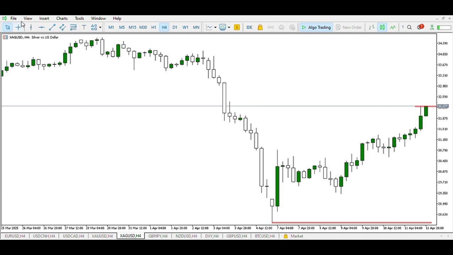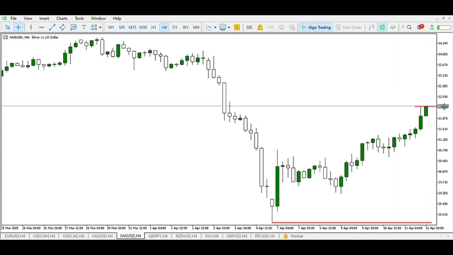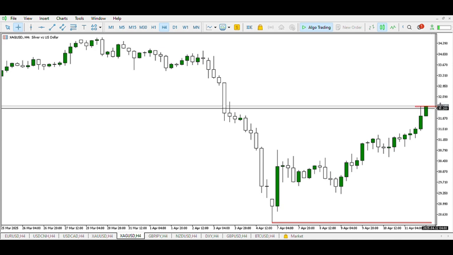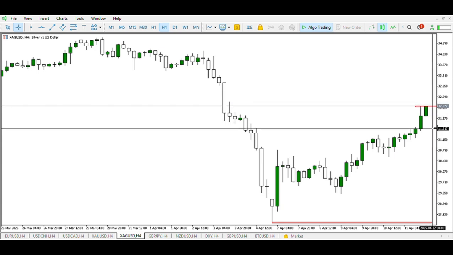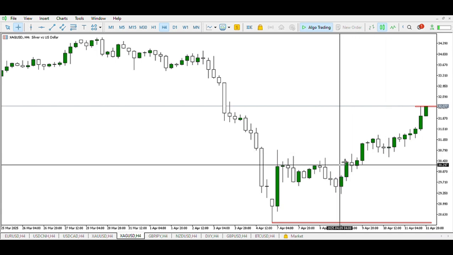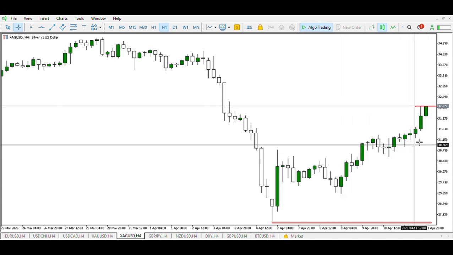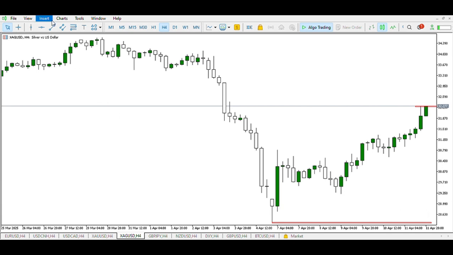On silver, we can see a similar pattern to gold. So if the market opens and takes out the high immediately, then we invalidate this setup. However, if there is an accumulation and this high is preserved, then it is later taken out, so we can expect a buy to sell as well. And on silver, there is no strong support. However, right here we have a strong support, so if this high is not taken out, we can expect price to drive down to come and retest this support right here, as there is a strong support within this zone on silver.